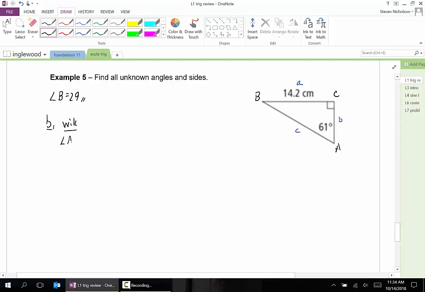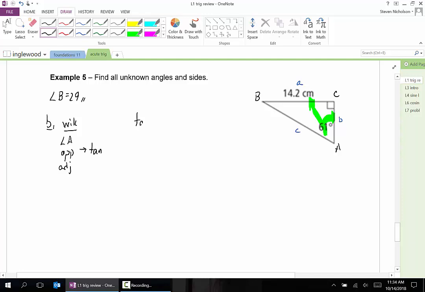Well, what do I know? I know angle A. I know the side opposite angle A. So again, here's our side opposite angle A, and what I want to know is that side right there. Now, it's not the hypotenuse. We know where the hypotenuse is. It's the adjacent side. And again, what that does is it points out the tangent ratio.